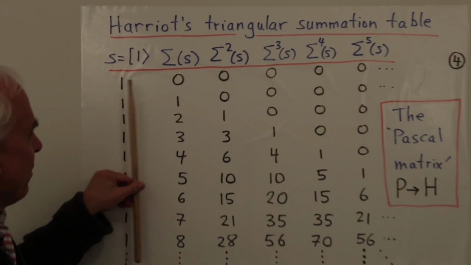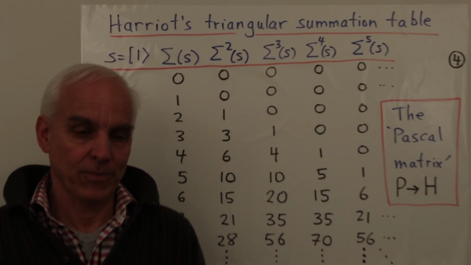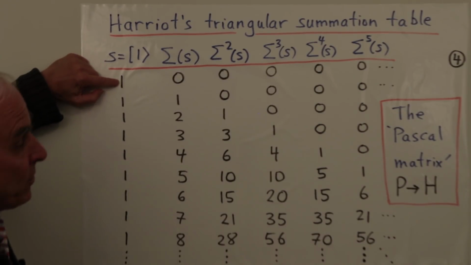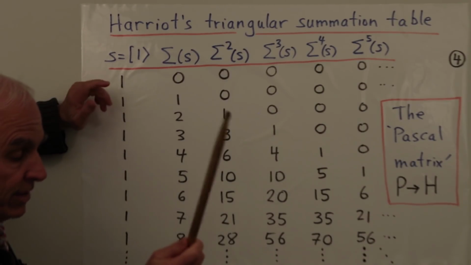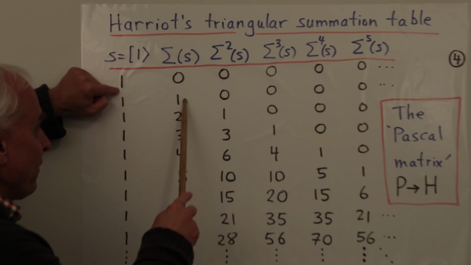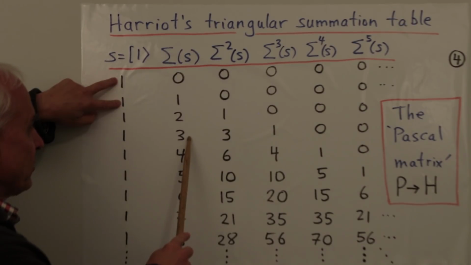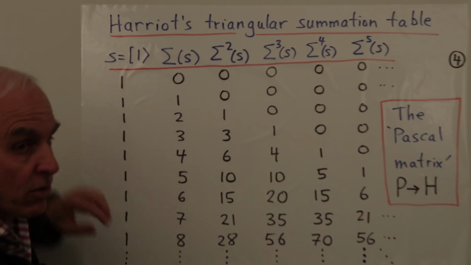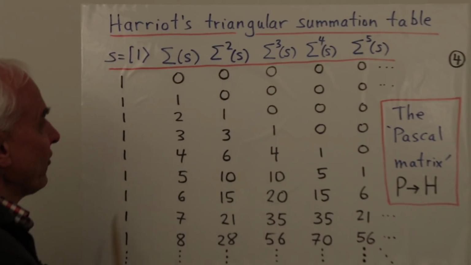And what we're going to do now is successively take summations of sequences. So I remind you that to take the summation of a sequence, this is the 0th one. The first thing that we always do, no matter what this is, we write down a 0. That's just what the rule is. And then the next one is the sum of the first one. The next one is the sum of the first 2. The next one is the sum of the first 3, and so on. So it's kind of obvious we're just getting the sequence of natural numbers there. So that's summation of S.